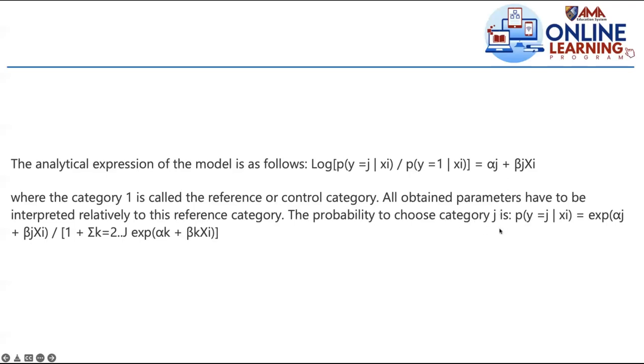Okay, the probability to choose category J, the Y, remember the Y, is given by this. So you notice no more log. What you have now is the exponential, because they're opposite. But in the software, they use this, which is the equivalent, given the xi, because the xi, class, is the independent variable. Remember, you will predict the probability of the occurrence or the non-occurrence of that dependent variable based on the independent variable. So that's why we have this equation, equal to the exponential e raised to the alpha j plus beta j xi, divided by this. I don't want to go into this one. Let's proceed to the next one.